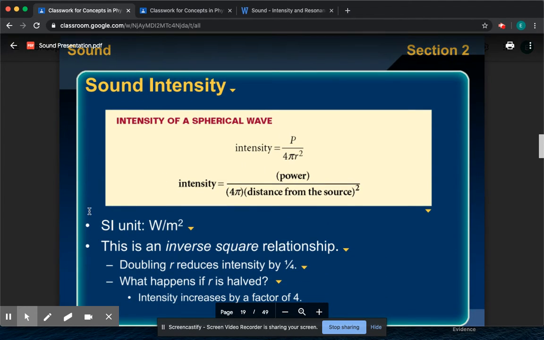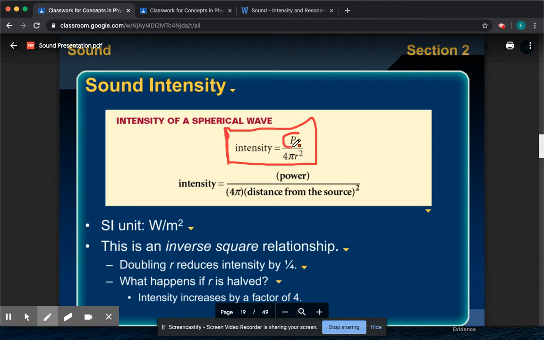So here is the equation to determine the intensity of a sound. So when we say volume, what we're really talking about is intensity, how intense the sound is to our ears. Okay. And it includes power and radius, where radius is how far you are from the sound source. Okay. So let's explain power.